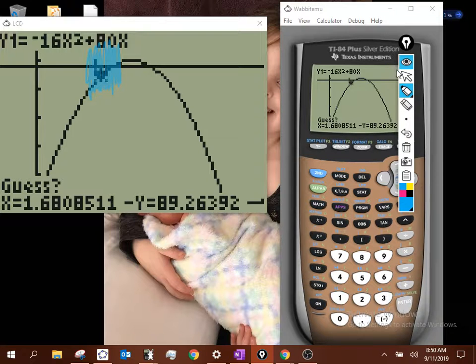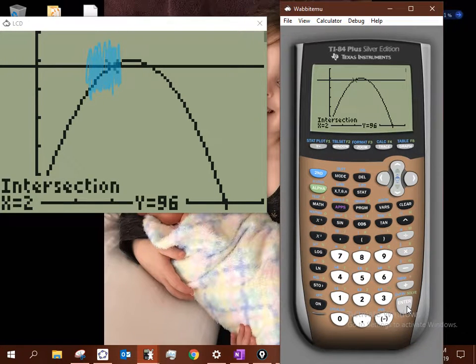So if I hit enter, the y value that they both had was 96, and the x value that went with it was 2. So there's your solution of 2. Does that make sense? You can then do the same process again to find that one there of 3. And that's how you would address that if you were on the ACT or something like that.